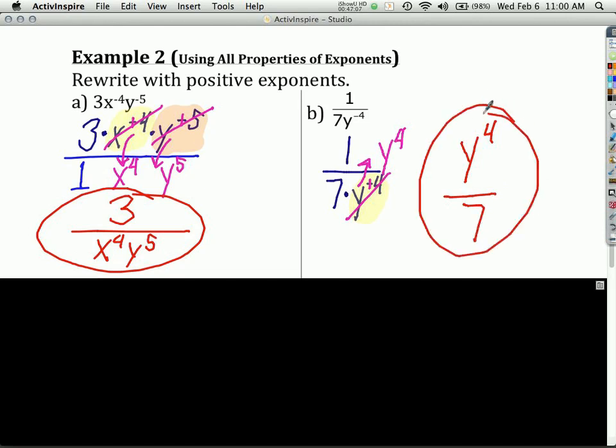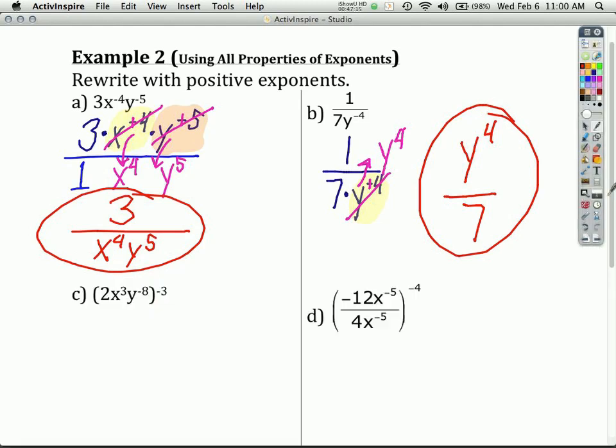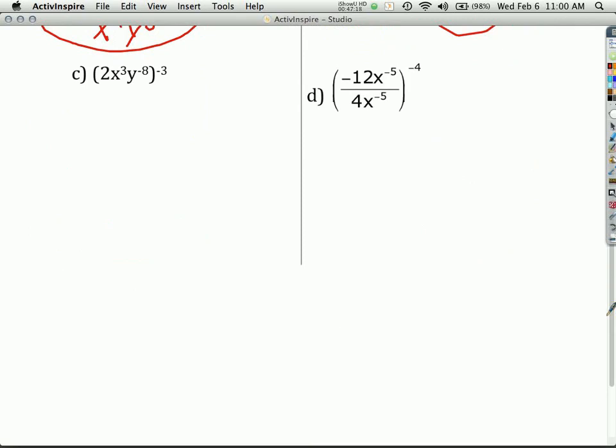Comments or questions about that? Okay, so let's kick up the complexity a little bit and now start incorporating everything you've learned. And again, I encourage you to try and view it as a puzzle. What method could you use, or what properties can you use to figure it out? There's more than one way to figure it out, and you will always arrive at the same answer as long as you follow the rules correctly.